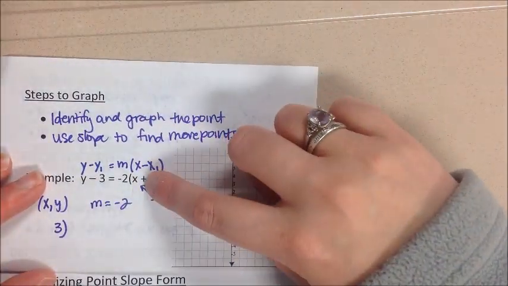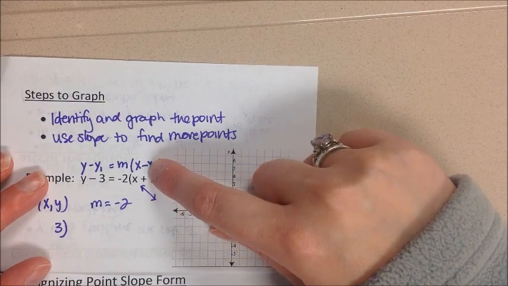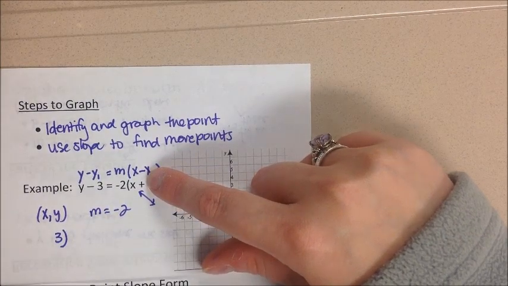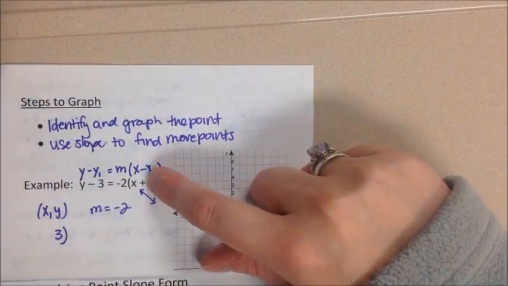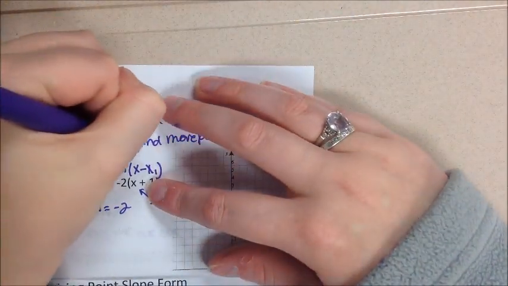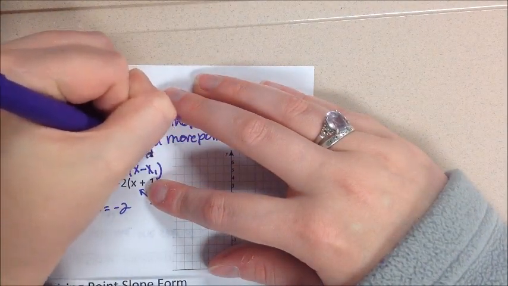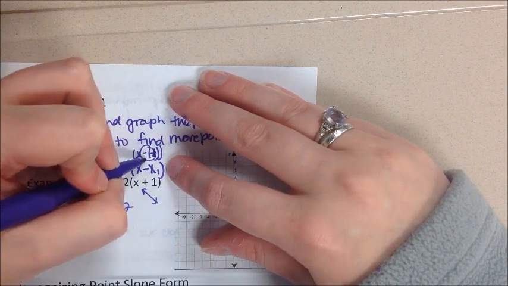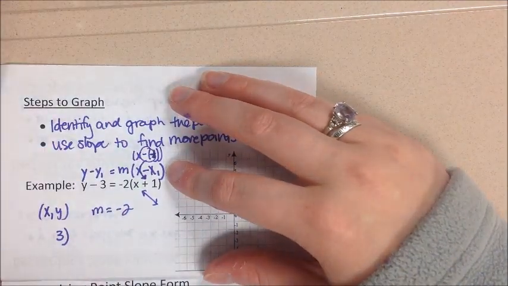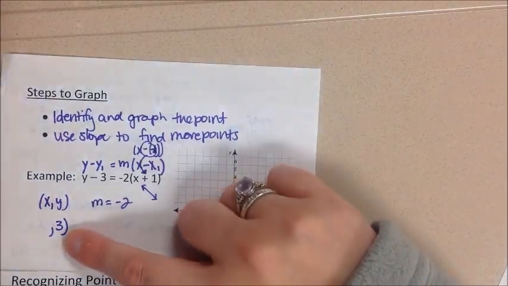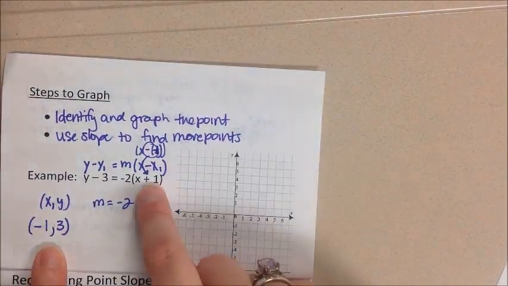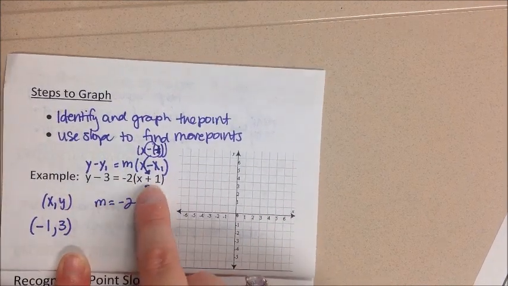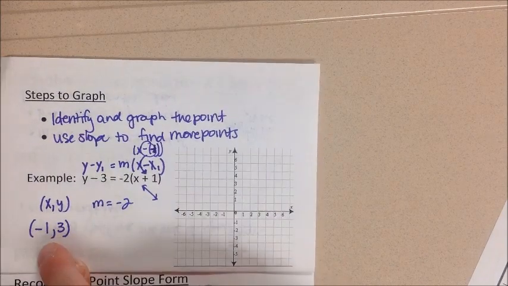And then I have the x, and then I have a plus sign instead of a subtraction sign. So what that means is that my x1 was actually -1. It wasn't 1, because it changed from subtraction to addition, which means that when I plugged in the x1, it was actually a -1. So when I combine subtracting a negative, that's where the addition sign came from. So my x value for my point is actually -1, not +1, because my form is x minus x1, and in the actual equation, it gave me +1. So that's the point we're going to graph.